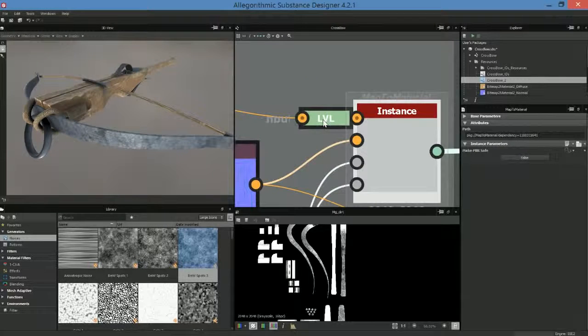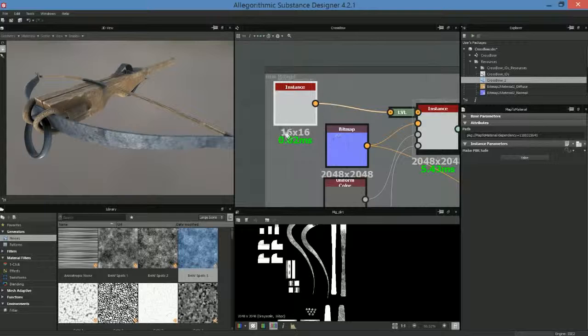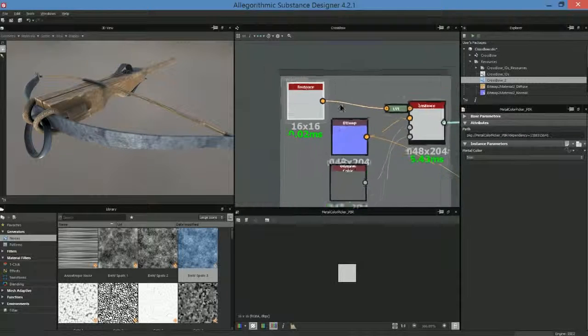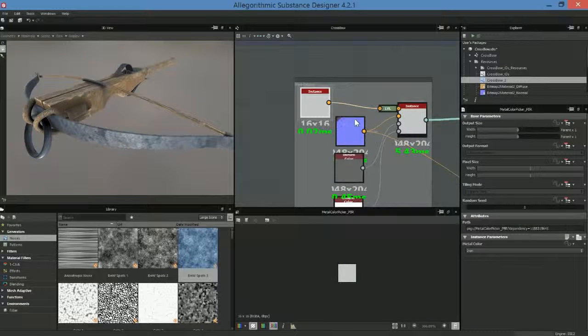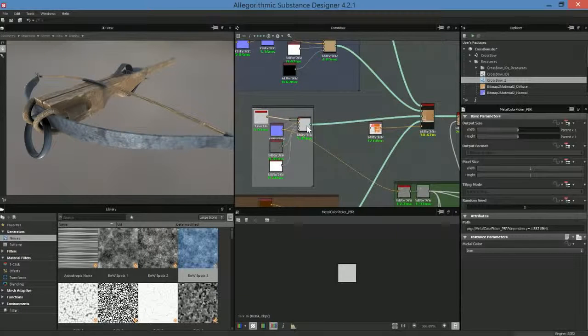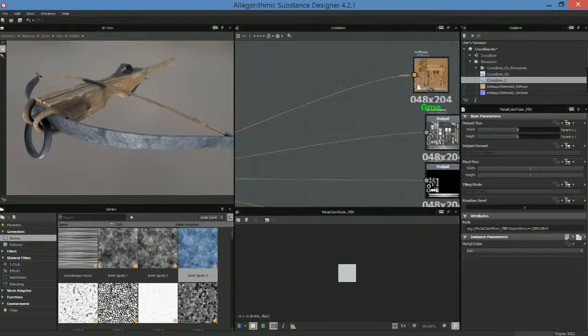Now I do have this little levels here. I don't want to throw you off. I'm not doing any type of level operation. What I did was to save space on this is these values are at 16 by 16 pixels, so like super tiny. And if you have this set in your graph, this is a little quick tip. If you have this set to relative to parent and you feed this through your diffuse, I don't change that anywhere in the pipe. If I feed this all the way down, my diffuse texture will be like 16 by 16.